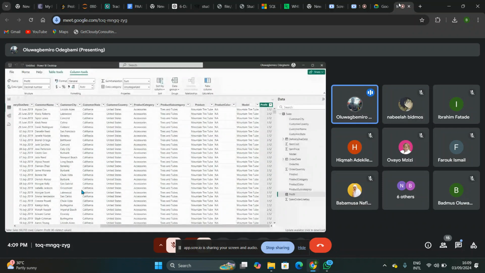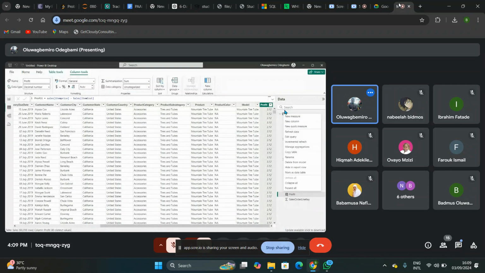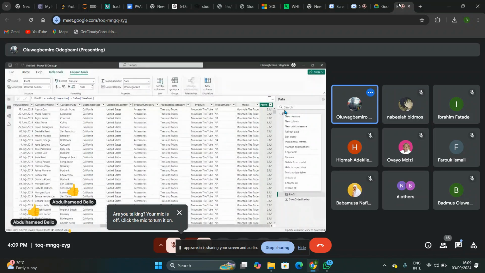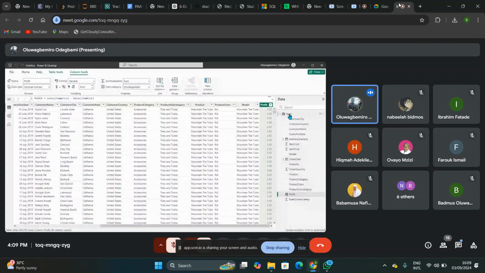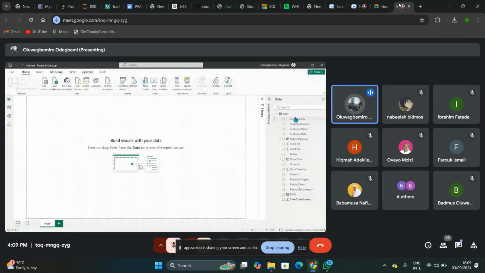What's next? Now we've gotten our profits. That's the calculated column. So now I want to show you guys how to create a new measure. As I was saying before, people create new measures. You can create your new measure in this particular table. But something people do is they create a new measure in a new table, away from this one, so that they can see all the calculations they made separately.